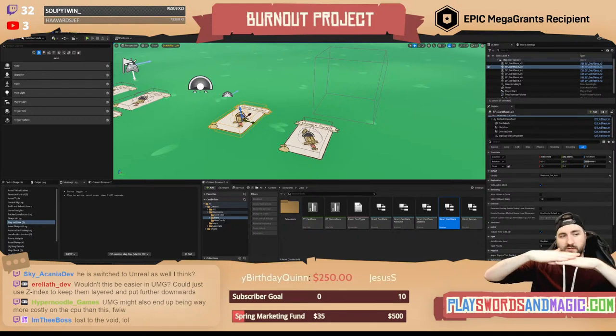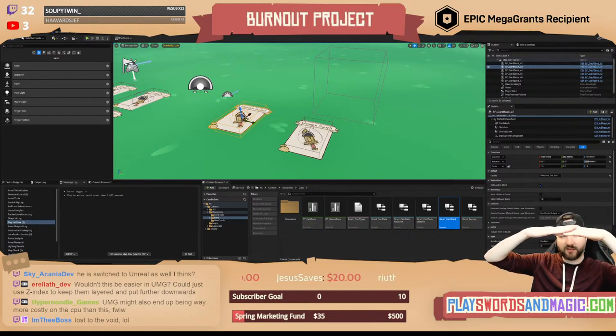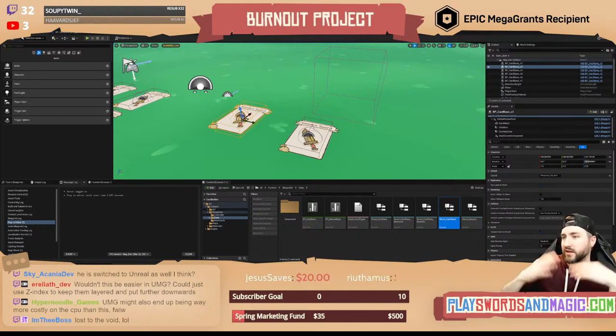So when you pick up two cards stacked like this, you pick up the bottom card, and it goes up like this. The bottom one has the camera lag, so it goes up and then catches back up. So you have the cards clipping into each other, and that's really ugly.